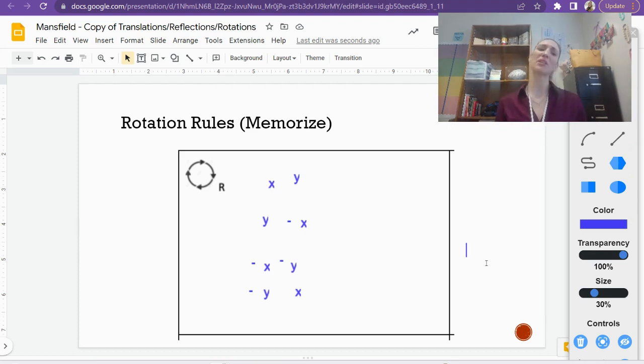Okay. Now let's make this look a little prettier. Let's make this look like math. Okay. So we are going to put a parenthesis over here, right? And we are going to put a comma in between, and we are going to put a parenthesis at the end. We're going to do the same thing with all of them. I know they're all crooked, and I will fix those for us in just a second. But parentheses, comma, parentheses, and again for the others. Guys, I know this looks ugly, but I will fix it in just a second. Parentheses, comma, parentheses. You see what I did?